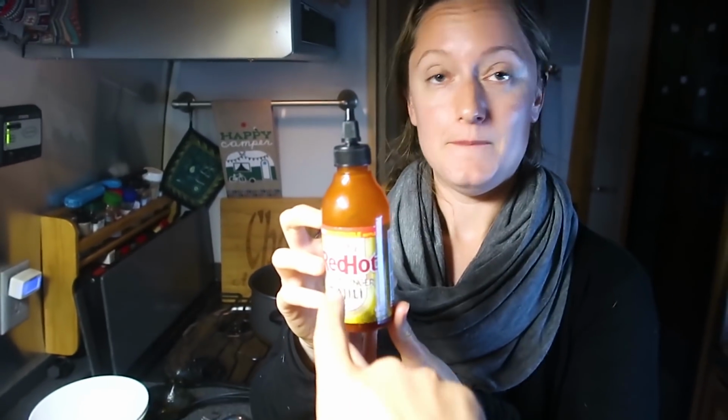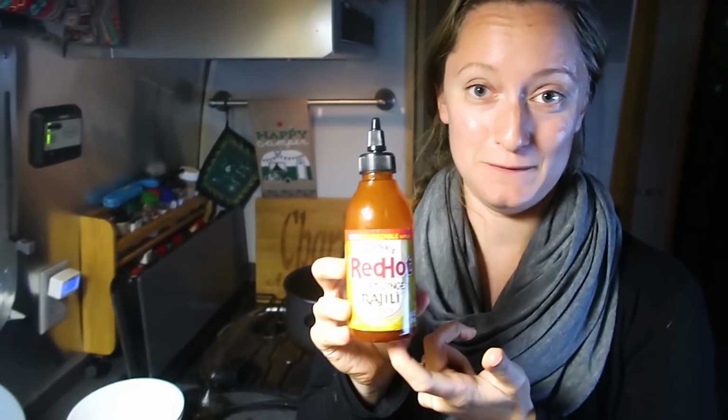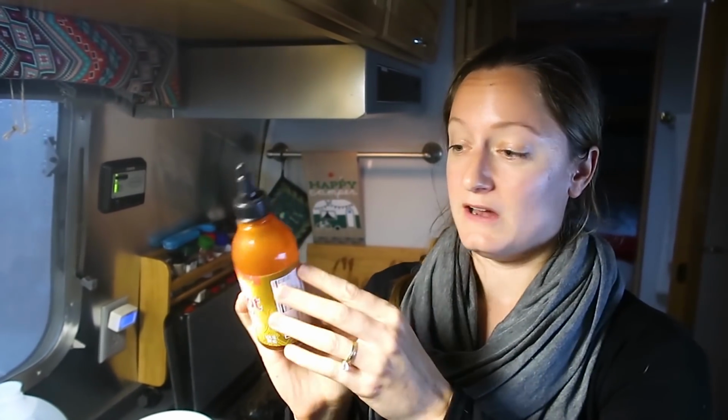And we're gonna put on one of our new favorite hot sauces, this Frank's Red Hot Sweet Ginger Chili. Oh, this is so good. This was a gift from John and Loretta. Thanks, guys. They met up with us at a Cracker Barrel for lunch on one of our drives in the last couple weeks, and we're already like halfway done the bottle. So this is gonna have to be something we find more of.